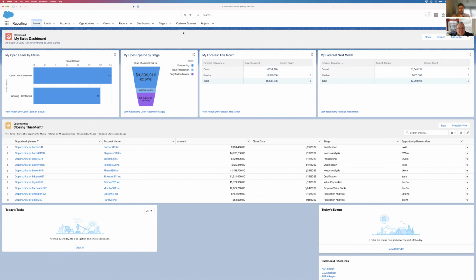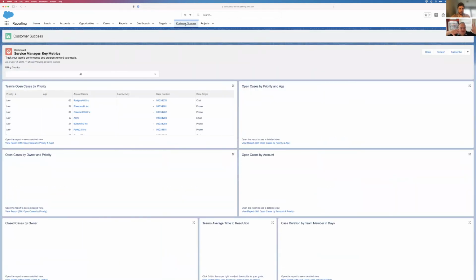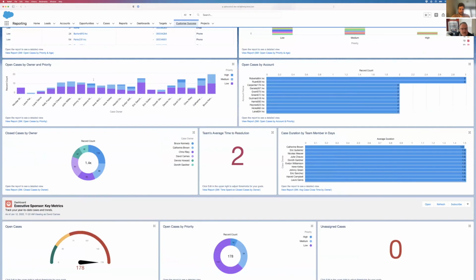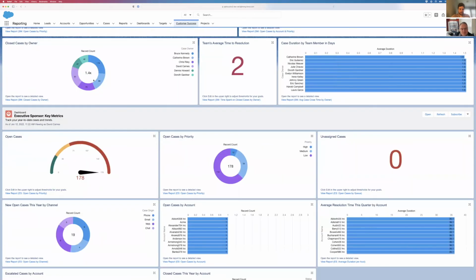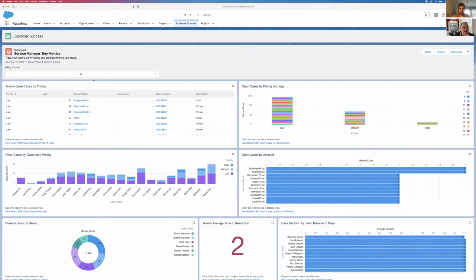The last thing to show you is an app page. So I created an app page called customer success, and I could embed I think there are 8 types of components that can go onto app pages. In this case, I just embedded 2 dashboards, one on top of the other. So this is that third kind of page layout. And if I scroll down, it's just one dashboard on top of another, which is another approach to, if you've created all these great things, you could put them onto a single page.